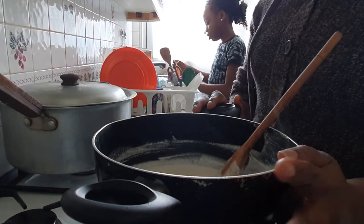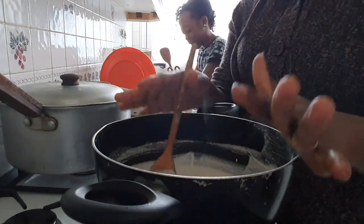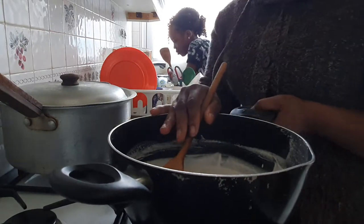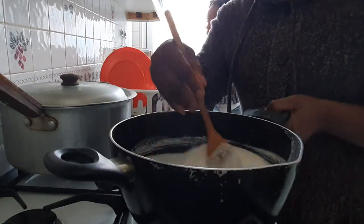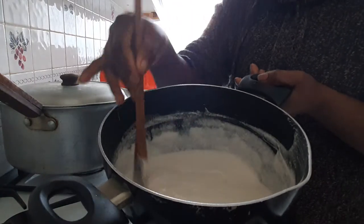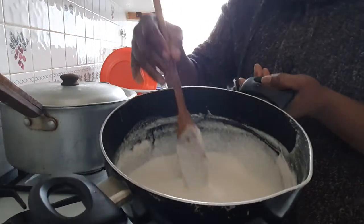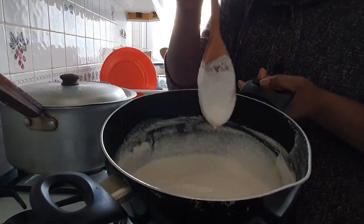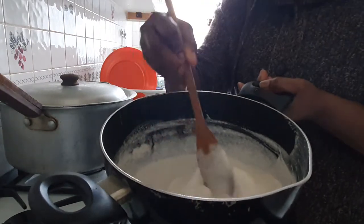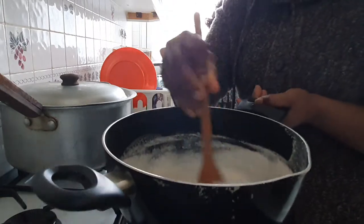Today I'm doing raw fufu. How to make raw fufu? It was sent to me from Nigeria. I've removed some from the white pack and I've mixed it, and this is how. See now, I didn't put any water because I don't want it to be too watery, so I just put the raw fufu inside and mix it with the spoon. So I'm stirring it now, and it's going to be thicker.